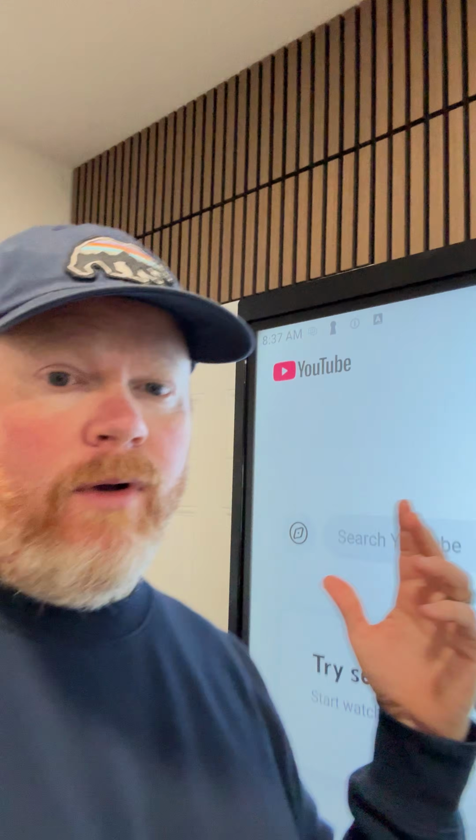Okay, you recently updated your Android interactive flat panel, and there's two things now that you want to get rid of. One is this bar across the top. It seems like this gray bar just kind of stays in place no matter what app you open up. You're trying to do a Google slide, there's all these little status notifications up there.